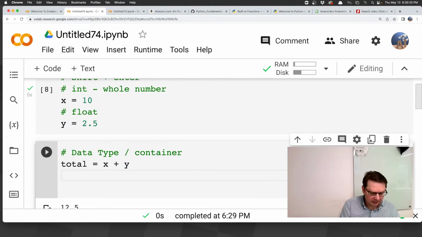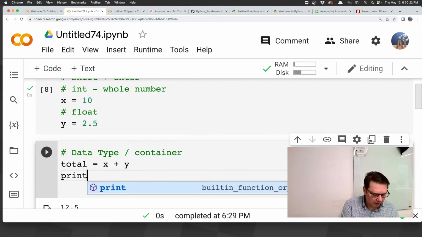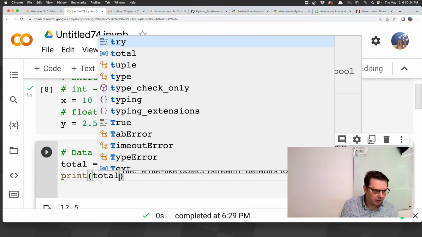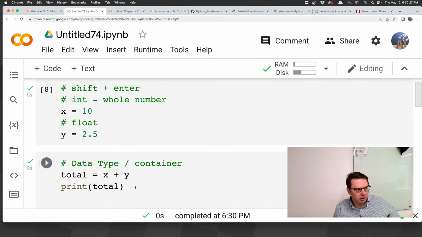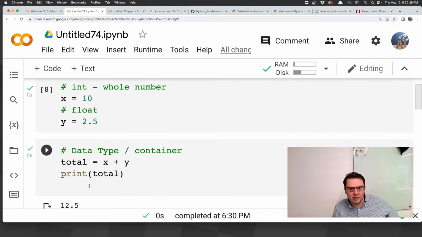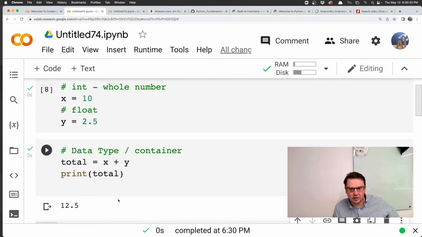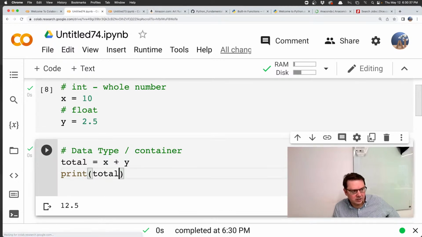And if you want to see, here you could print total. So now this variable name total will store that number here. And if you're planning on, suppose that's some kind of formula and you want to save that result, you could save result with the variable name.